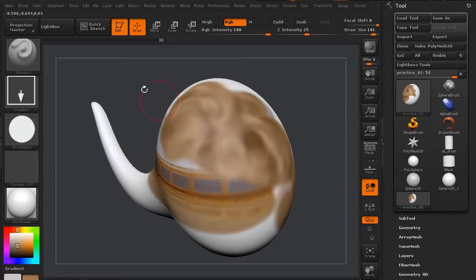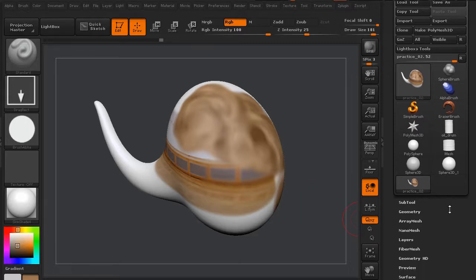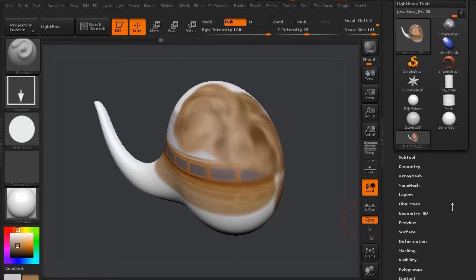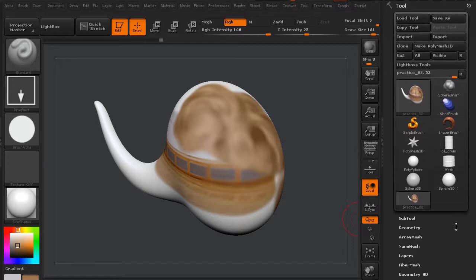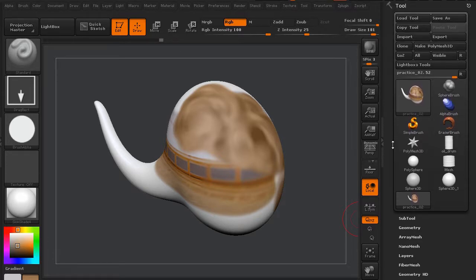Again, ZBrush is one of those that, honestly, I don't know too many programs that have all of this covered to such a degree. It's really a one-stop shop. I say this to all my students when I'm working with it, that it really is one of those programs that is just phenomenal, and if you know how to use it well, you'll be an asset in any company that hires you. So try to get the most you can out of it, certainly.